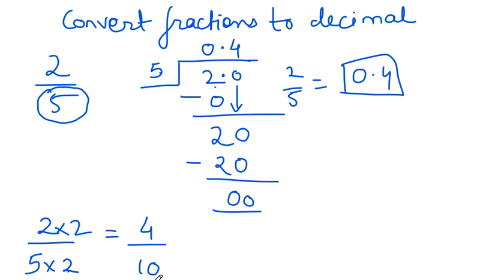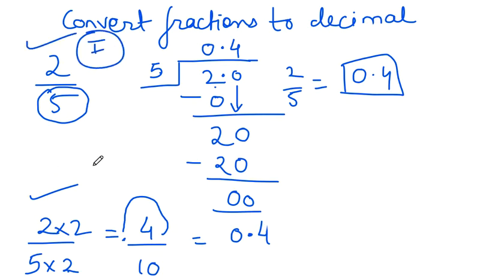What we used to do when we wanted to remove the decimal, we used to see how many numbers there are after the decimal. Accordingly, we used to write 10, 100, 1000 in the denominator. But here the denominator is 10, so you will shift the decimal one place from right to left. Here there is nothing, so we move from right to left and put the decimal. So this becomes 0.4. This is another method. This is the first method and this is the second method. We will take one more example.